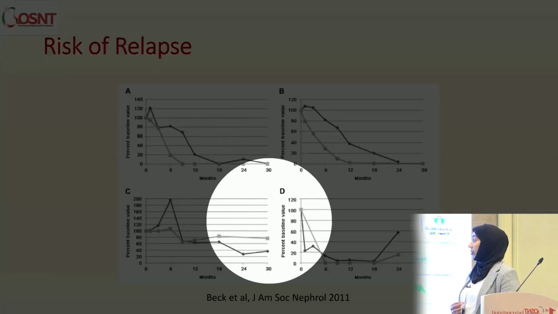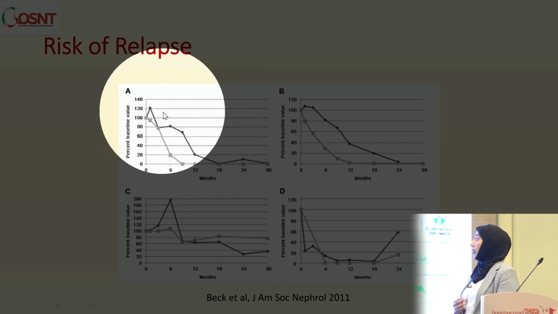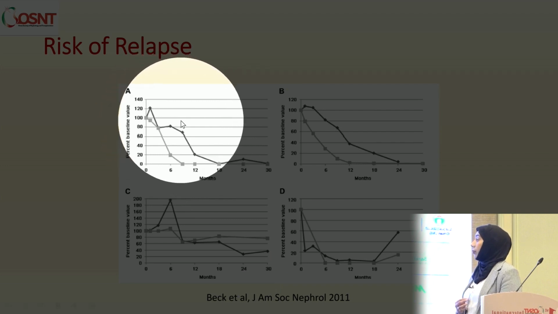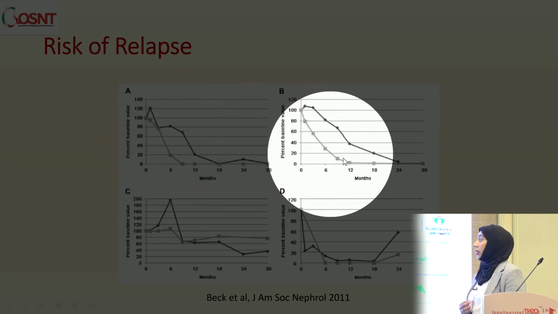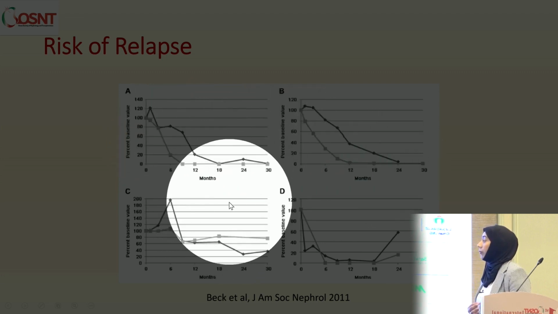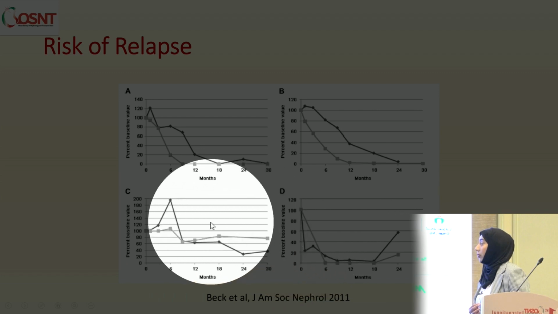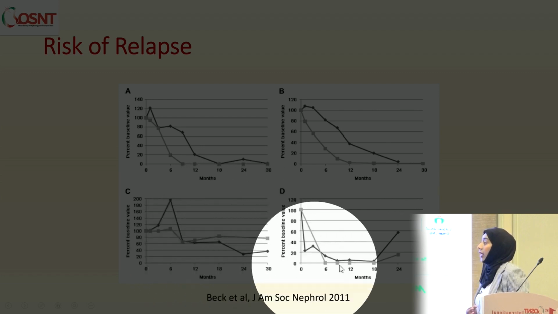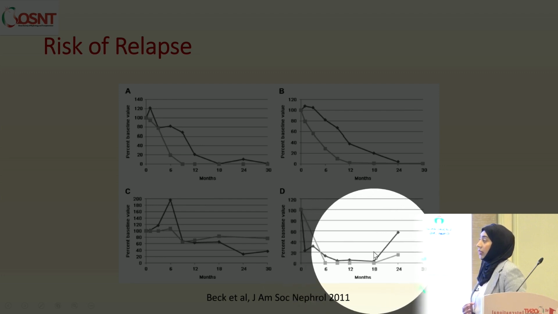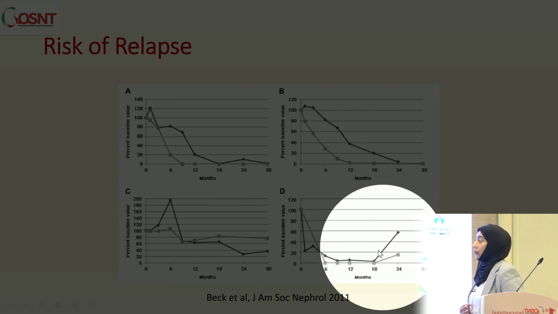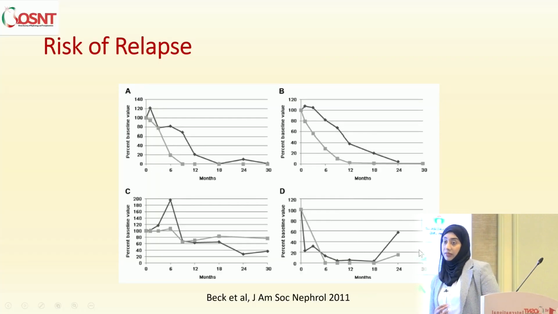Here, by case, we can see that this is the level of the proteinuria, and this is the anti-PLA2 antibody. You can see a response, another response, correlating here, and not much of a response, both coupled with the anti-PLA2 titer. And here, the patient responded, however then they had a re-rise of the anti-PLA2 antibodies, followed also by a relapse of the disease as well.